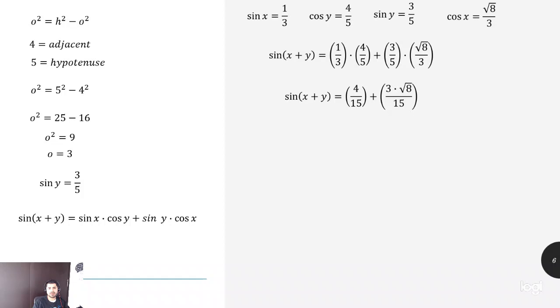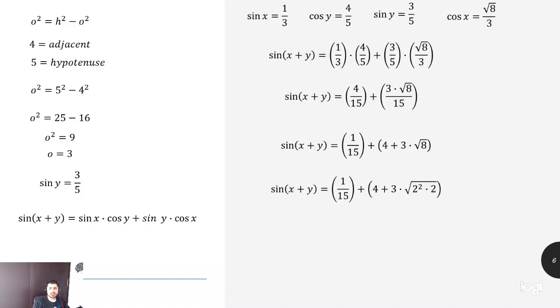So then 5 times 3 is 15. 4 times 1 is 4. And then 3 times the square root of 8, over 15. Because it has a common denominator, you can take out the 15 to make the expression a little bit more friendly. So then here you have this one. This is wrong, this is not plus. I'm so sorry. You have 1/15 times 4 plus 3 times the square root of 8.